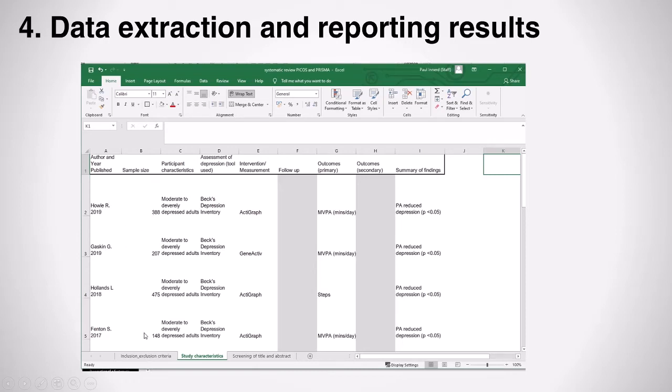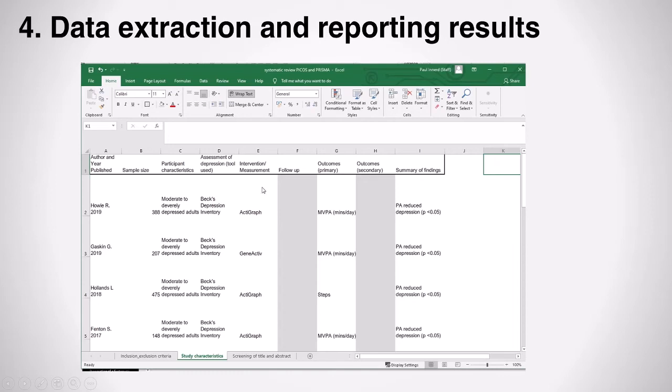Got the sample size, participant characteristics. They all had a diagnosis of moderate to severe depression. Spot the typo. The assessment tool used, so mainly Beck's Depression Inventory, a really popular measurement tool.